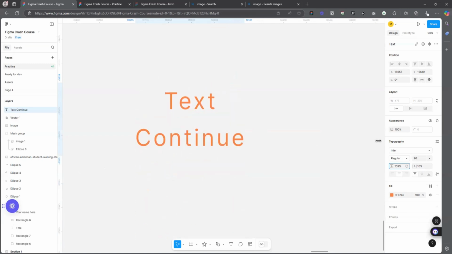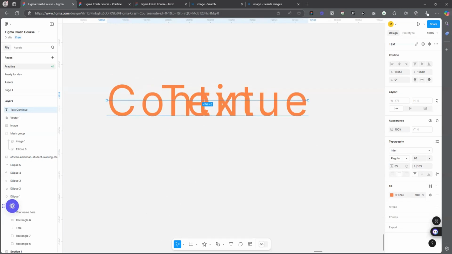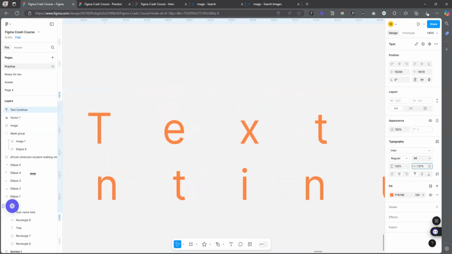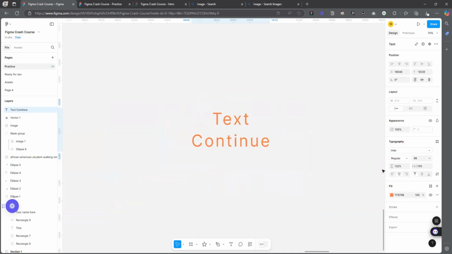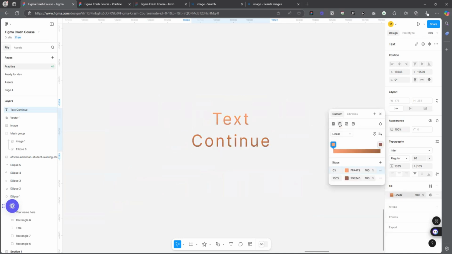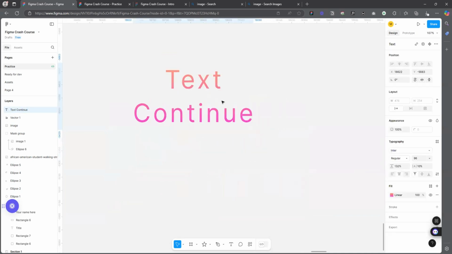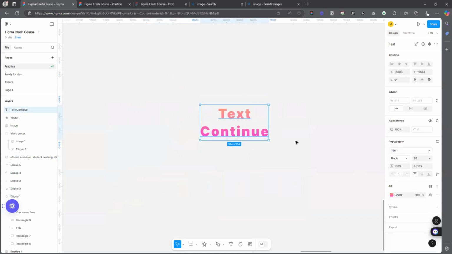So you can increase the text height, reduce it, and you can see if the line height is not specified, it's just going to wrap like this, right? So you can separate the text depending on what you're creating. But the most basic use is increasing the size, changing the colors, and modifying. You can even use gradient as well. You can just explore things and see what works. So I can choose to make this, and you can see the text is beginning to look beautiful, right? So I can even make it bolder, and you can see that it's coming out much better.